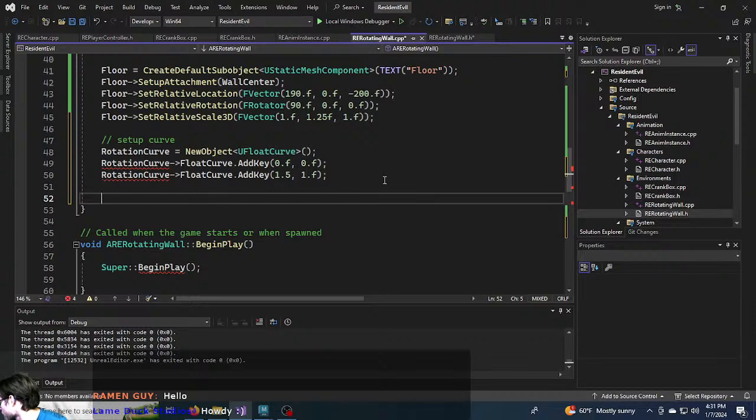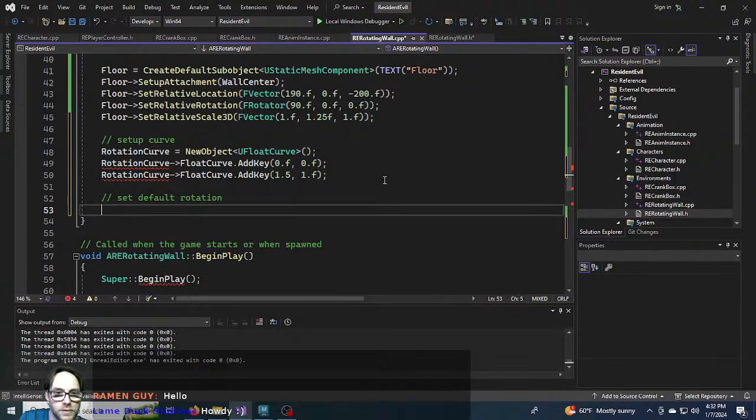Continue on. We're going to set the default values for our rotation. We can do that here or on begin play. It doesn't really matter, but I'm going to do it in the constructor. Set default rotation. So start rotation. That's pretty simple. It's just going to be an FVector to 0.